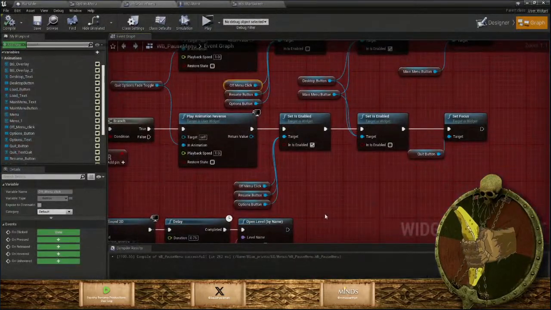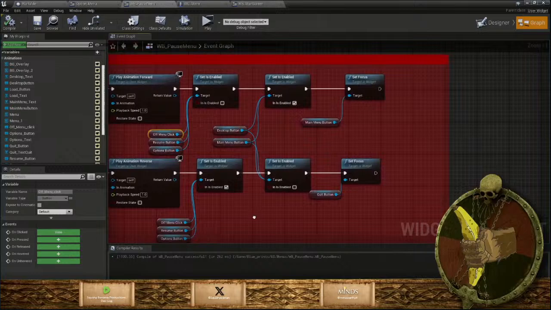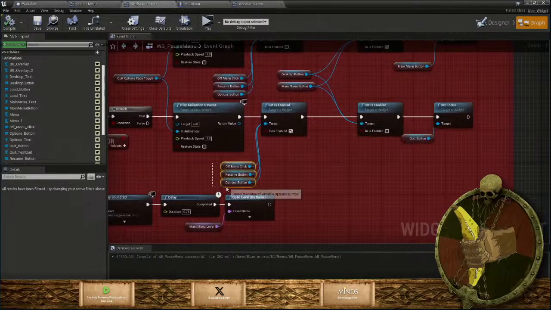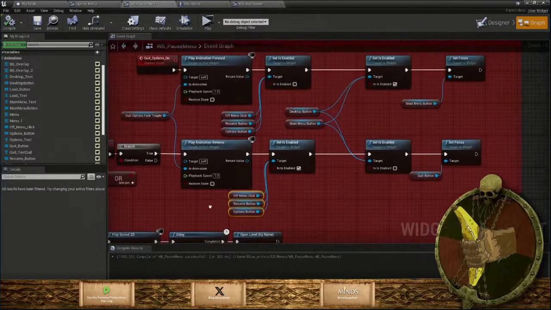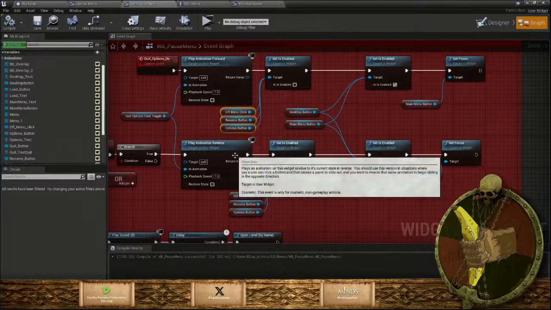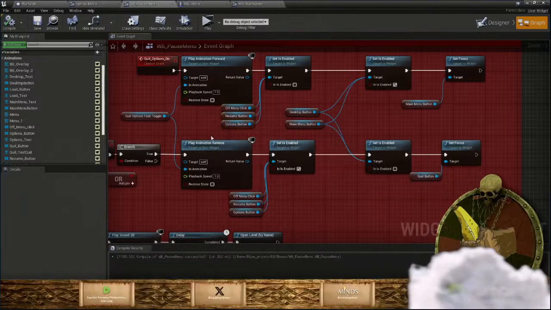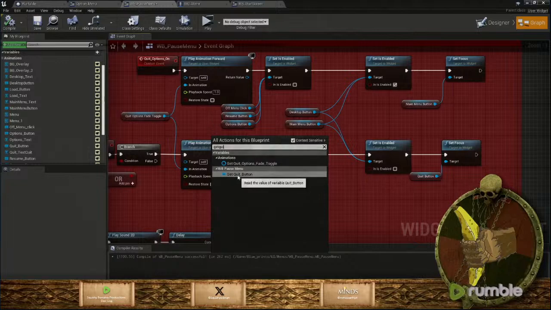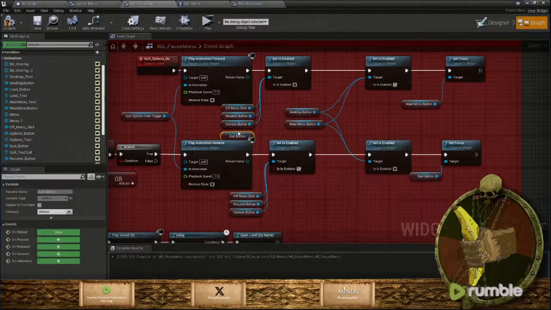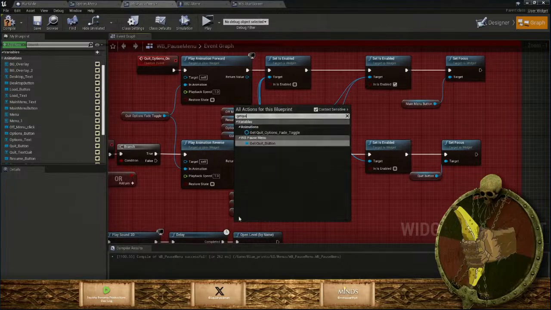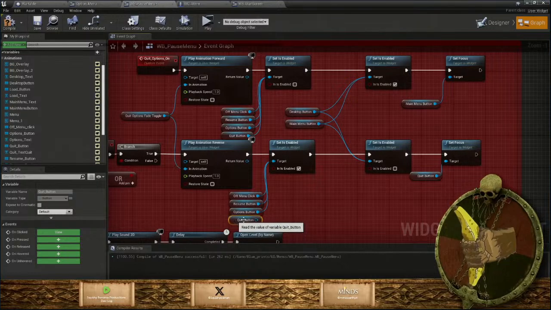Let's create another button instead, because now our menus will be a lot smoother with just a new button.